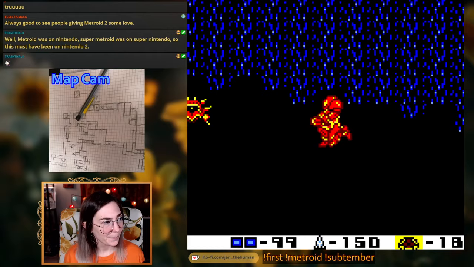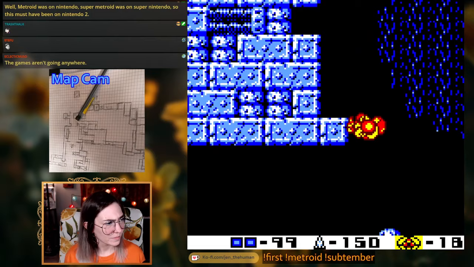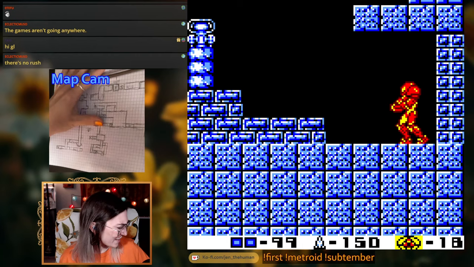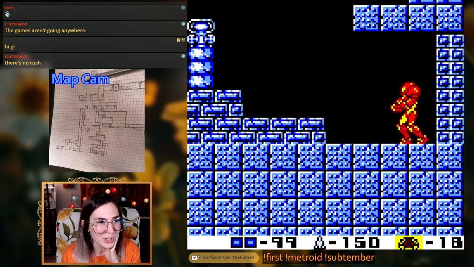There we go. This is gonna put us over here. This is the save, right here. And then there's gonna be turrets, I think. Metroid was on Nintendo, Super Metroid was Super Nintendo, so this must have been on Nintendo 2. Yeah, there's no rush, exactly.